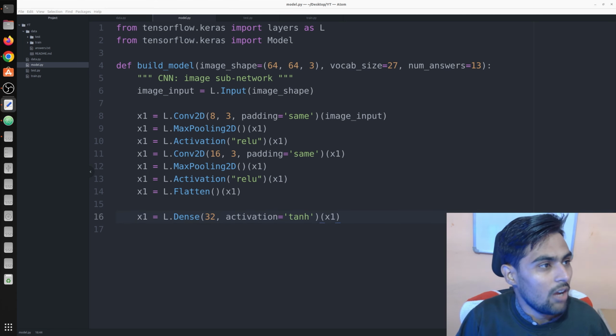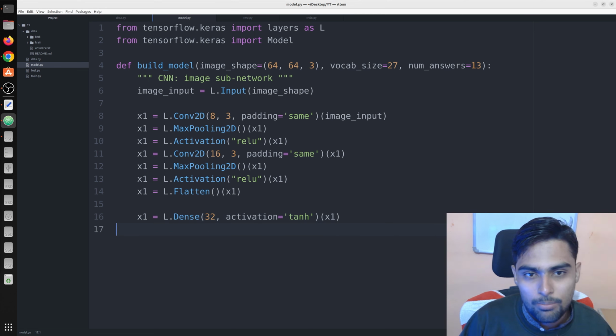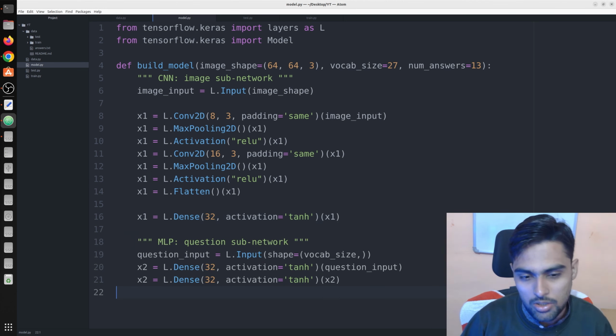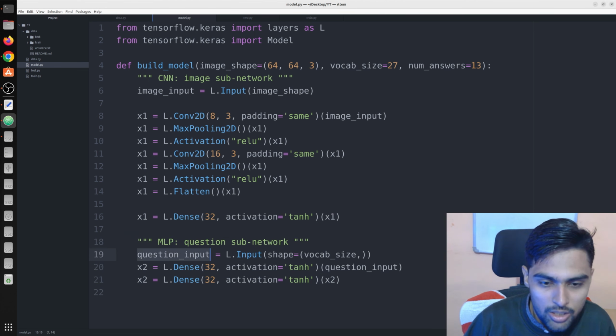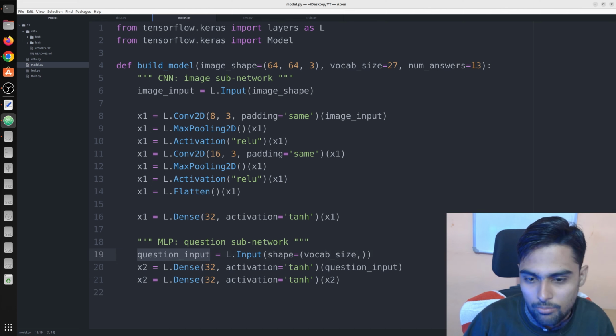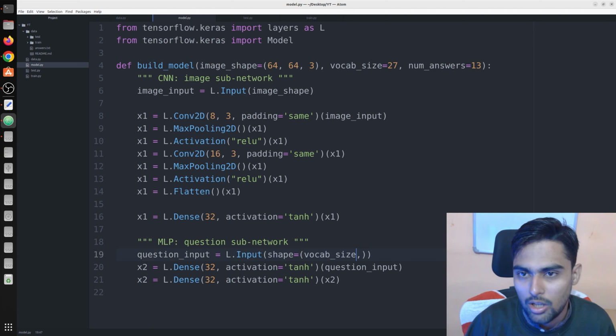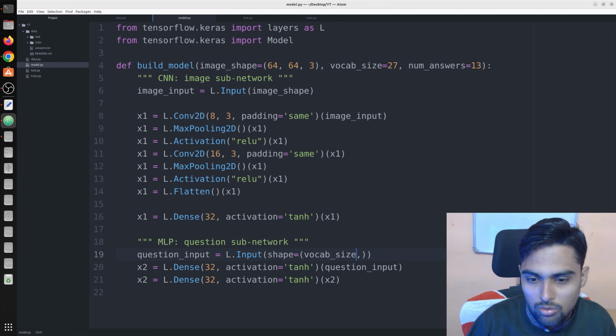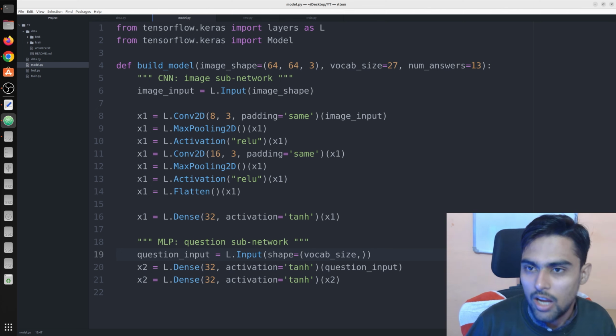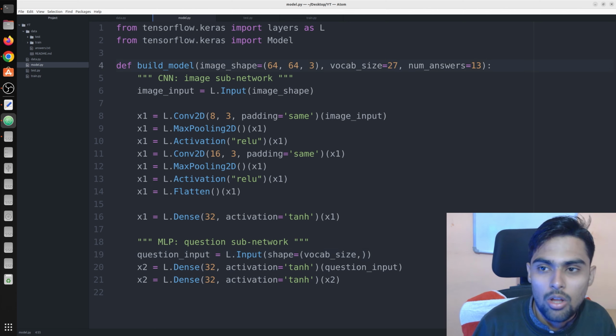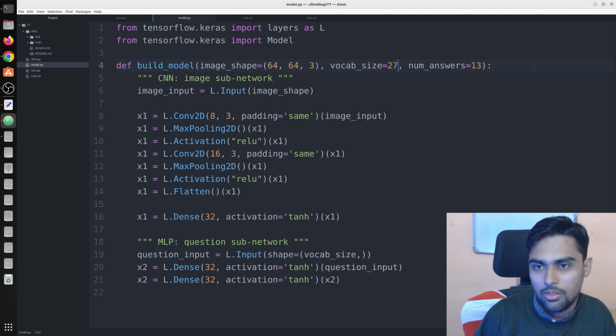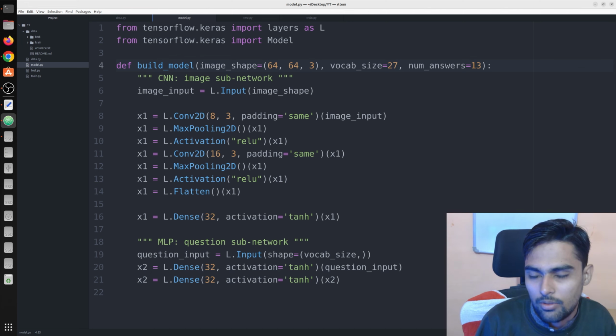After that we have our question sub network, which is going to deal with the question. So we have the question input, and this is the shape, vocab size. For this implementation we are going to use bag of words. In the bag of words the size of the input is fixed, that is 27. It depends upon the number of words you have in your vocabulary.